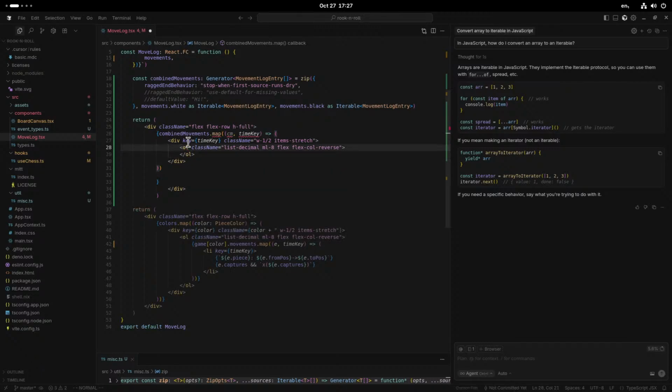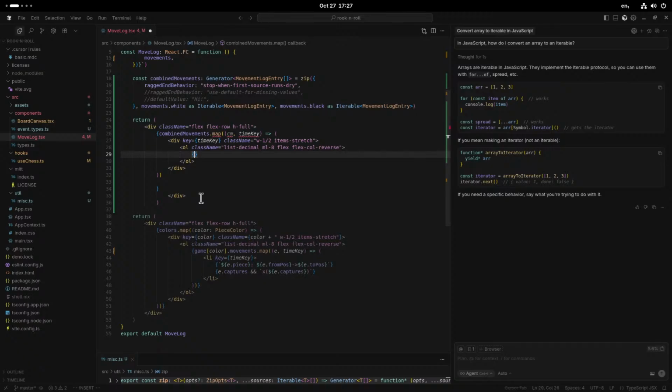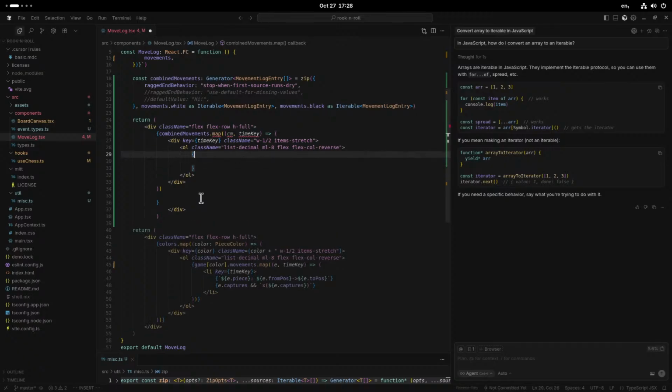Okay, it would help if we get the typing right, the spacing right. Now then, we're going to take cm dot map, and this time, we don't have the collar. Yeah, okay. We're going to call it E and time key 2. I'm not even going to think about names right now.